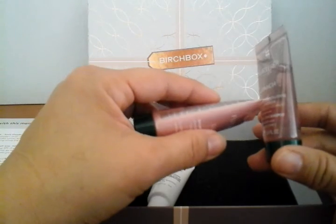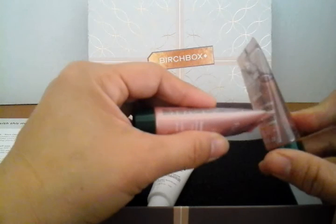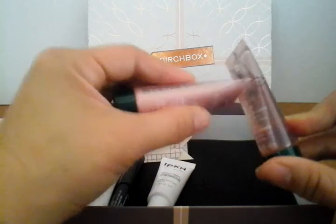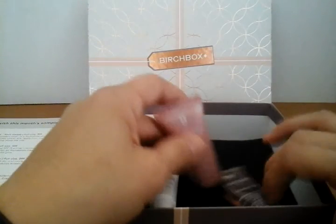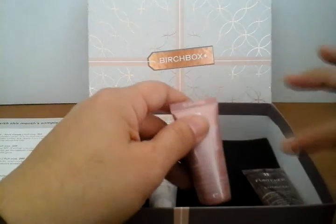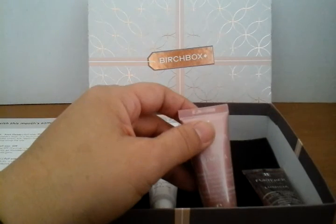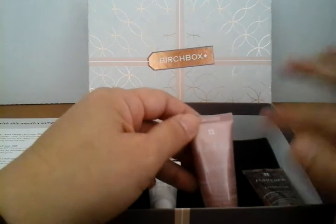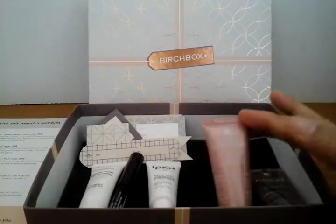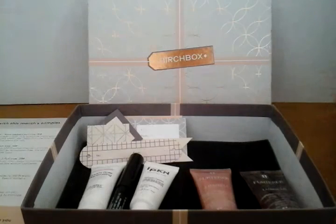I usually wash my hair twice when I shower, so this much would be for the first, and then that would be for the second. For some reason, maybe you guys are like this too, I've noticed that my hair doesn't lather up as nicely the first time. So I'll put a little bit just to get my hair going, and then after I wash it out, I'll do another hair wash, and that really helps to get the lather up. Is that weird? Am I the only one who does that?